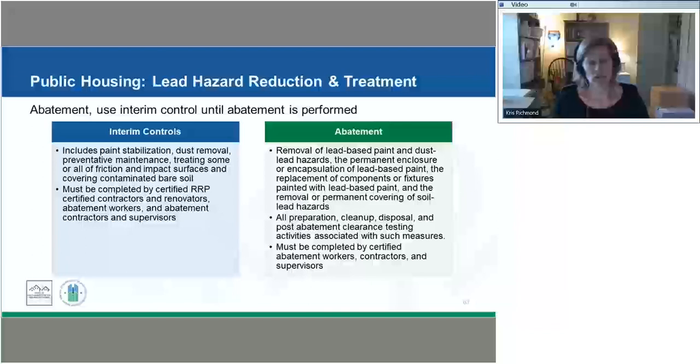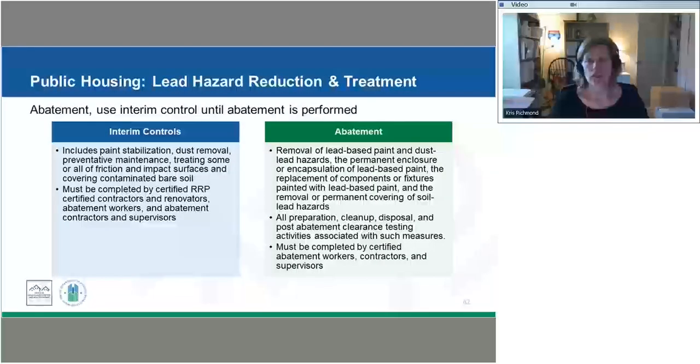And then we were getting into clearance. So clearance, we would have certification of the personnel who completed the clearance report. We would then be doing notification, so we're telling, and we would have that notice of lead hazard reduction activities, as well as a disclosure notice. If there had been additional work done, then that disclosure notice needs to be updated. And then we'd be getting into ongoing maintenance, where we would have reports of any new evaluations. We would have reports of any new hazard reduction that might be identified, a clearance report, certification of all personnel who would complete that work, and then another updated disclosure notice if that's required.